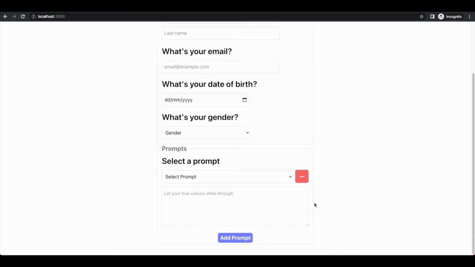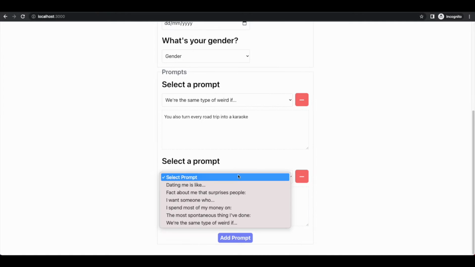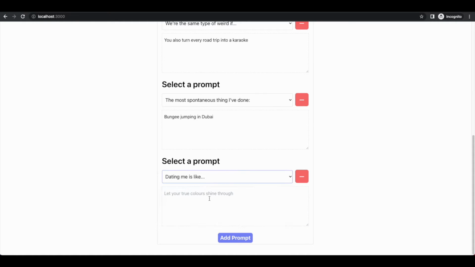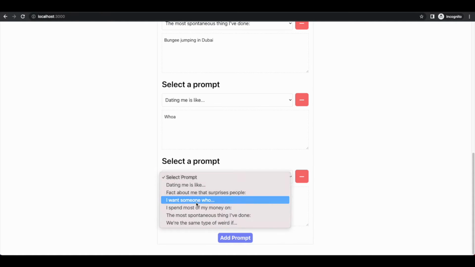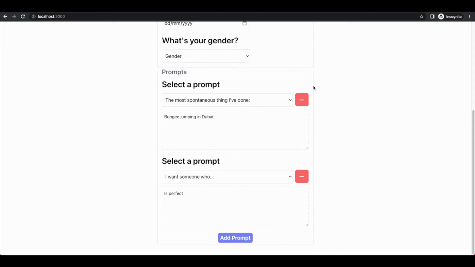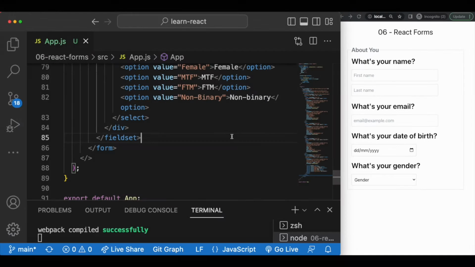Now, the adding input fields dynamically section. If you've not heard of this term, it's basically every time you click on add, it generates a new set of empty input boxes for the user to put in the required information. So Hinge has these prompts, right? Interesting questions that people answer and display on their profiles as conversation starters. So let's take that as an example.